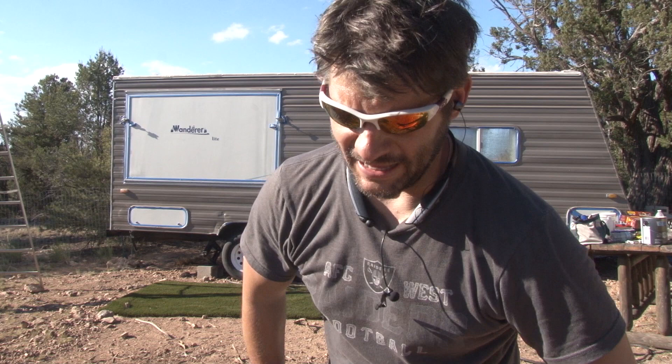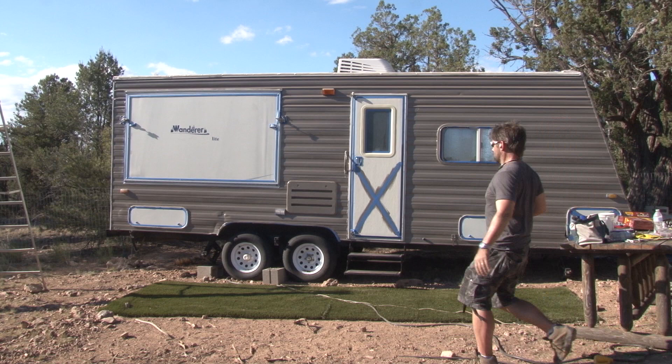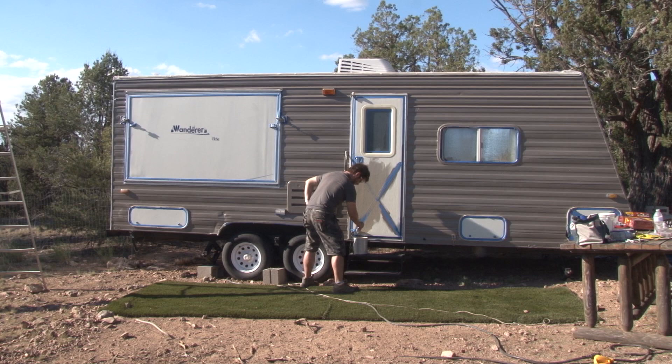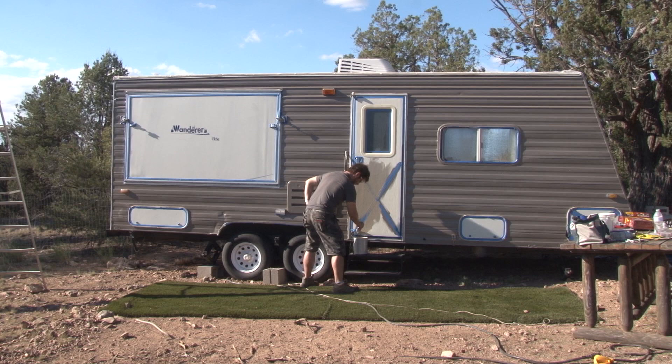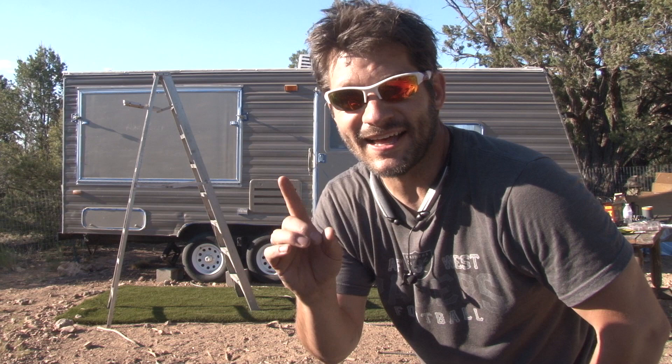I've been working on this all day. It's 5:30. I just got one coat of the second color to put on here. After this, I'm calling it a day. Painting's done for one side of the RV — took me all day. I'm going to let this dry overnight. Tomorrow I'll get that tape off, and we'll get a good look at what it actually looks like when it's dry. The rest will probably be a three-day ordeal. Pimping this RV is turning me into an old man.